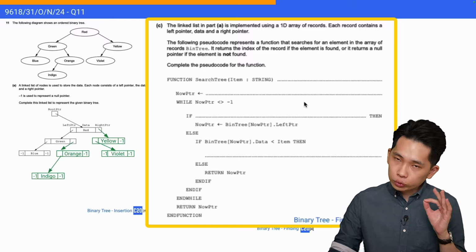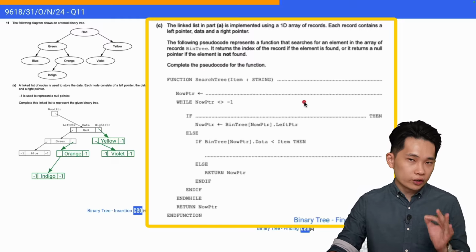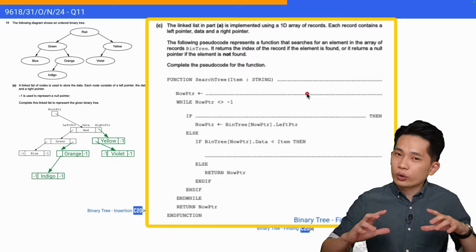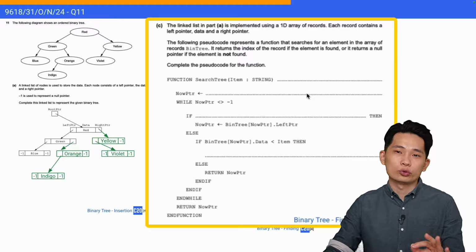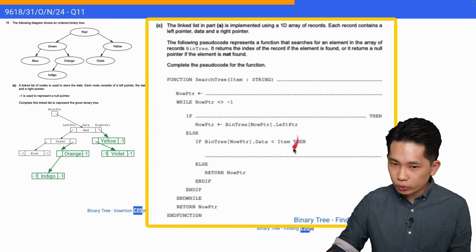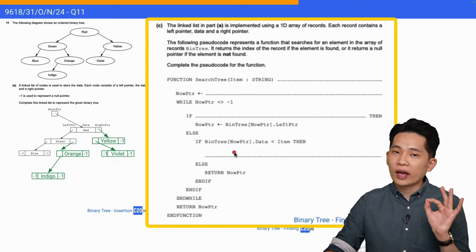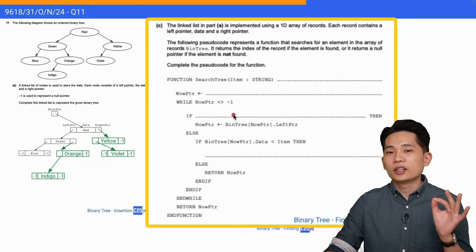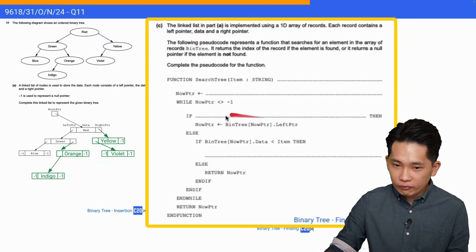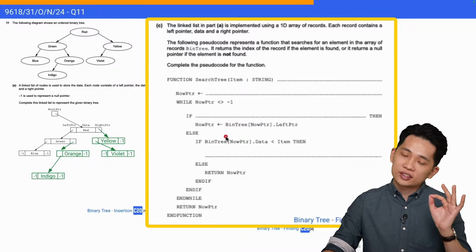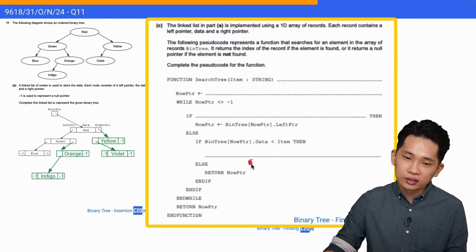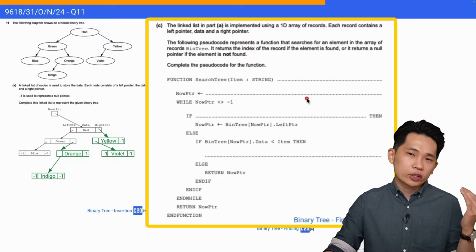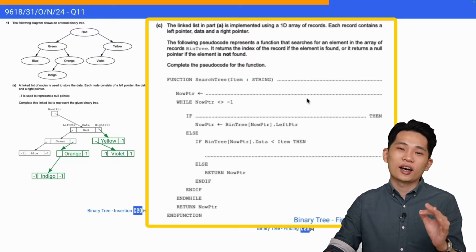This is the typical pseudocode question for searching an element within a binary tree. I would say that for this variant, the Cambridge board was very lenient when they created this question. Without attempting the solution, you can see that they already provide an if condition here. So for the empty if above here, you can just write the opposite. At the same time, they also provide you with the assignment for the null pointer here. So you can write a similar statement at this empty line here. And then the first two blank lines here are typical function definition and assignment, which are just free marks in my opinion. So now let's attempt together.